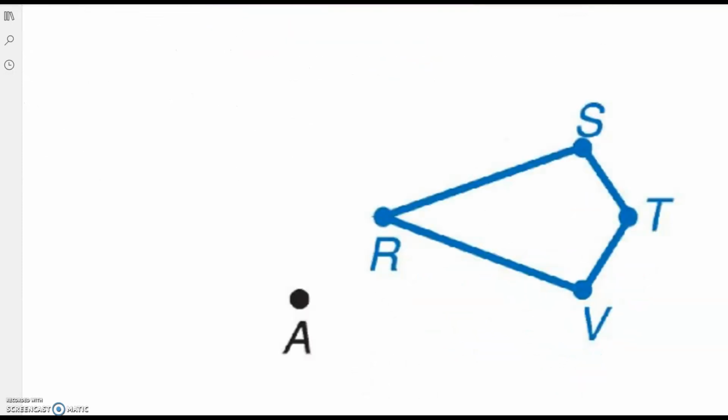So the first thing I want you to do is get out your ruler, or your protractor is probably the best thing to have out. I'm going to draw a line from A to point R. So from A to point R. That's going to be my 0 degrees. So put that little center of your protractor on center A. Your R needs to go through 0, and then I'm going to track 45 degrees, which would be right here.